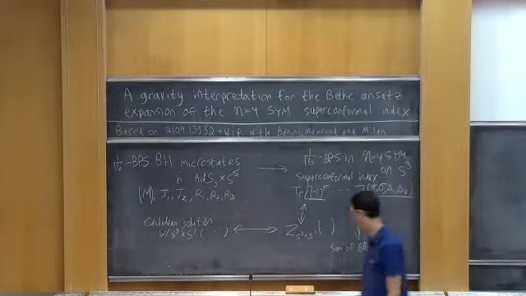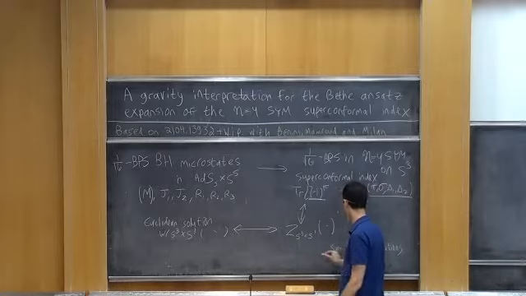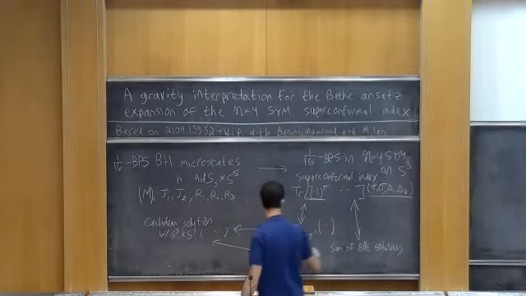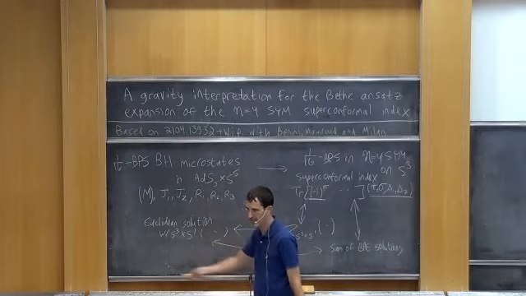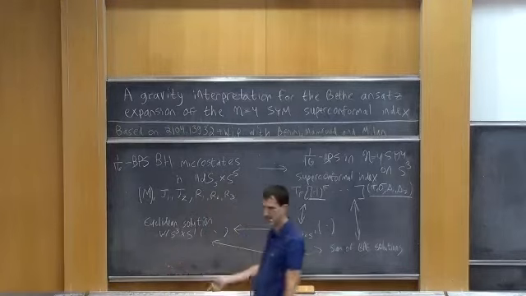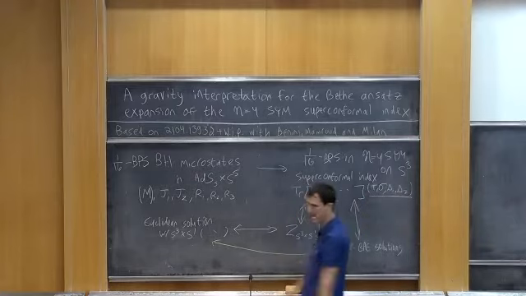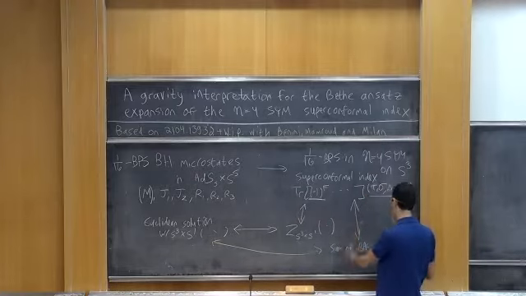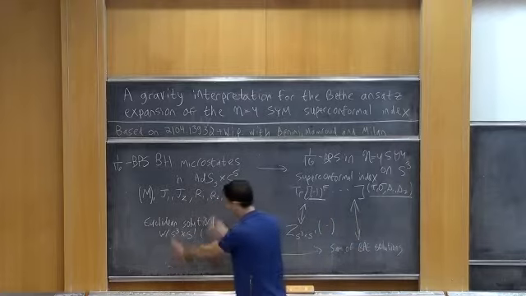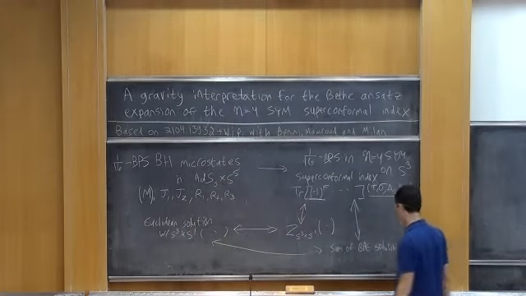And then the main question that I'd like to ask in this talk is, can we relate this sum over solutions, which we find on the field theory side, to some sum over solutions on the gravity side, which in this case, of course, would naturally be a sum over solutions of Euclidean gravity with some specific boundary conditions. So a priori, it's not obvious that we have to map a specific sum. We know that the full partition functions match between the two sides. It's not obvious that a specific way of writing this partition function as a sum should also be translated into a natural sum on the gravity side. But at least in some cases, it's obvious that it should be possible.